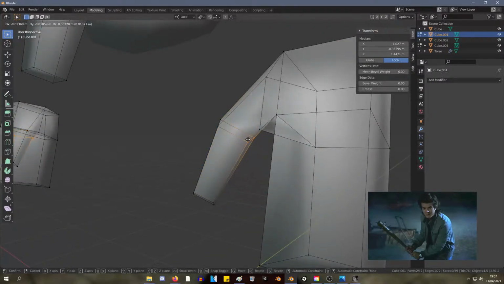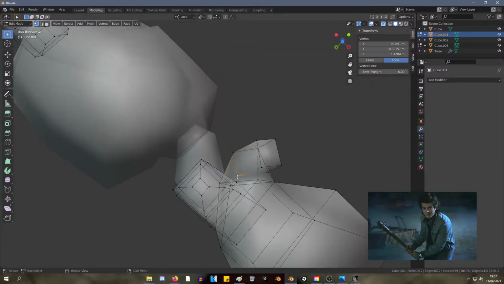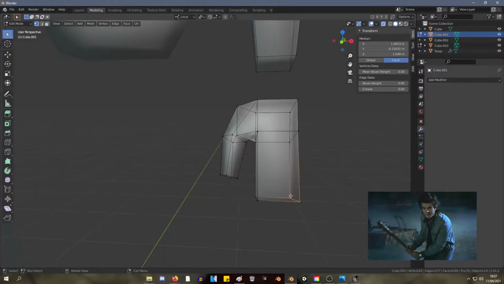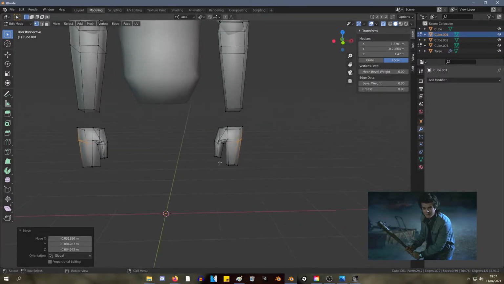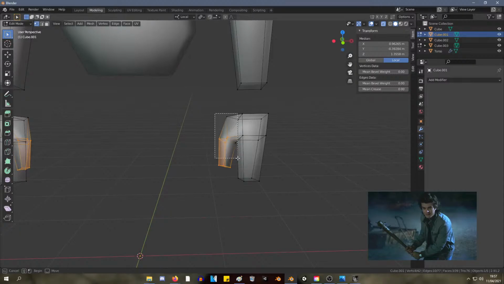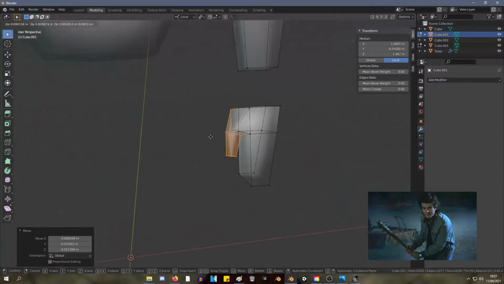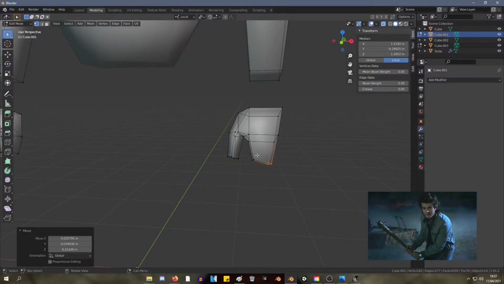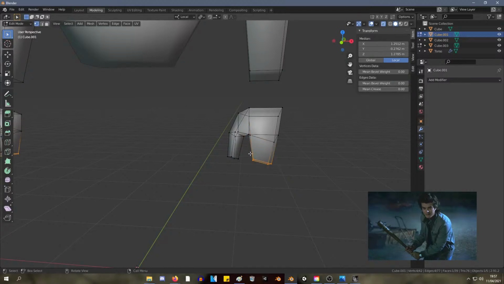I'm gonna bring these up just a bit. Bring this more further down, I guess. And just try and make it a believable kind of shape, I guess. And then we need to thin this out big time. Looks like the thumb is pretty damn big right now. It doesn't need to be that big. So I'll bring it down and bring it up a little. Bring it in. Might even go as far as tucking this in a bit and extruding out there.